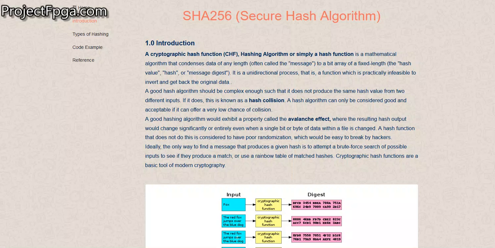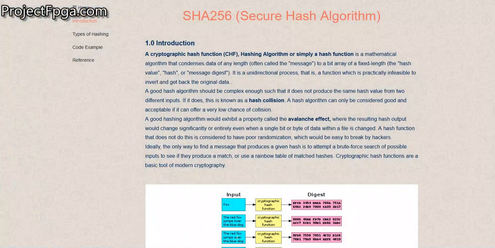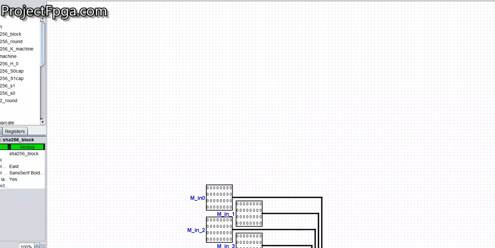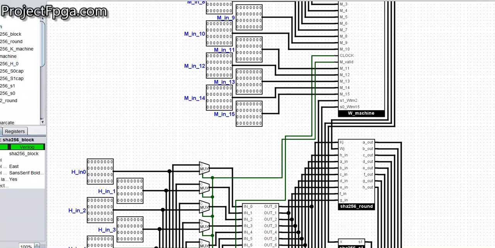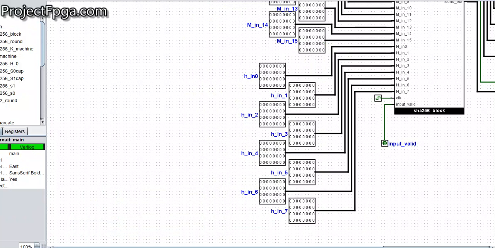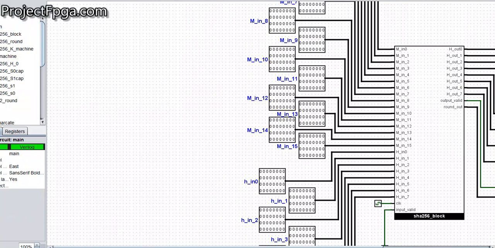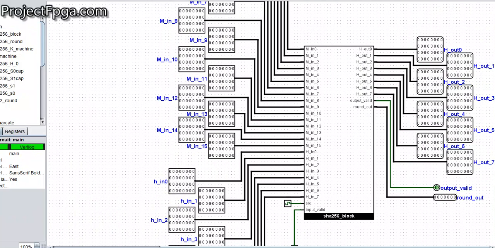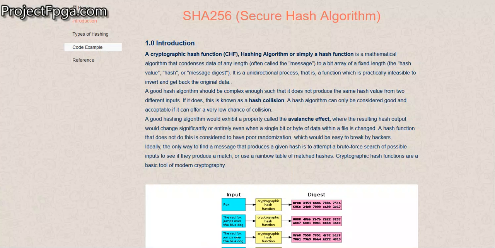But my major lecture in this tutorial is about the Logisim code block. I'm going to be talking about how to implement this in Verilog. So I'll be using some set of Logisim circuits to explain how SHA-256 works in Verilog. So let me just go briefly over what it is.